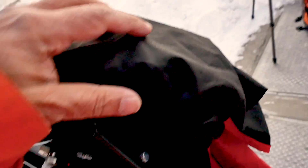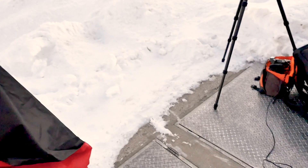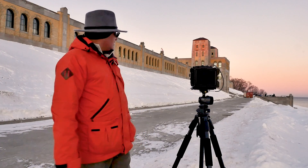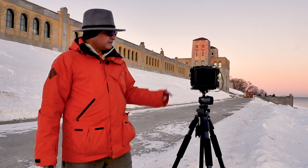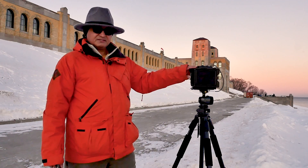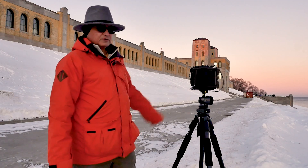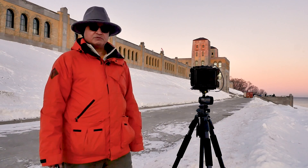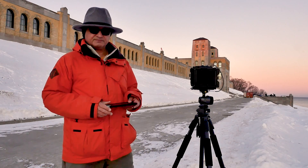So I can remove this and get the film holders ready. After having done all that, what have we done so far? We have got a location, we have found our subject, we have set up our camera, we have done our composition on the back of the ground glass, we have adjusted that composition, made sure that all of the elements we want in focus are in focus. We took the meter reading for the exposure and set that on the lens — now we are ready to make our first exposure.